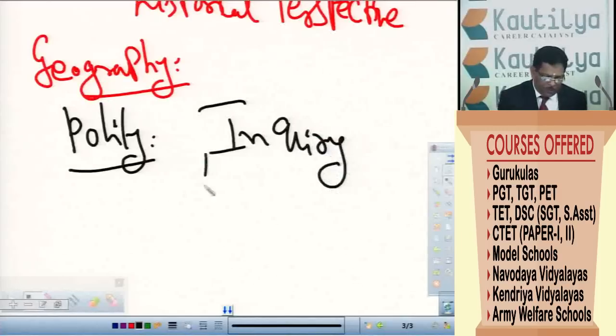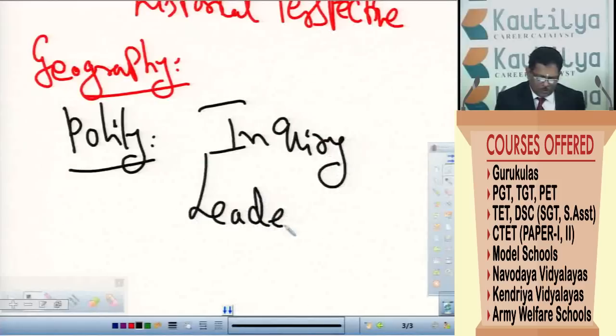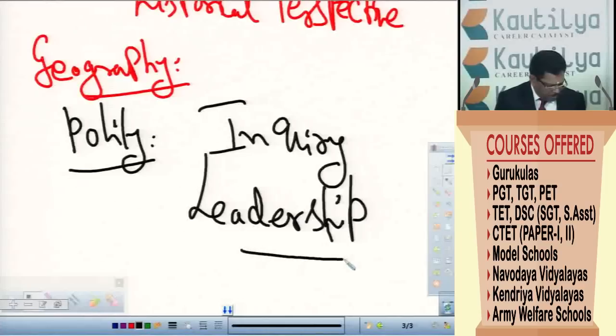It also promotes leadership qualities among the children, and social life and social strategies can be understood through teaching and learning political science. That's why it is a must in the school curriculum, as recommended by the 1968 NPE, the 1975 and 1986 NPE, and all other education commissions, including the 2000 NCF and the 2005 National Curriculum Framework.